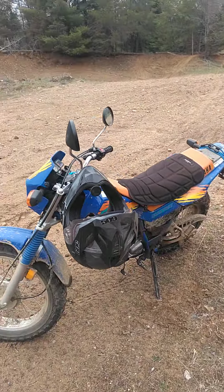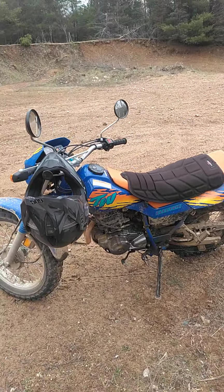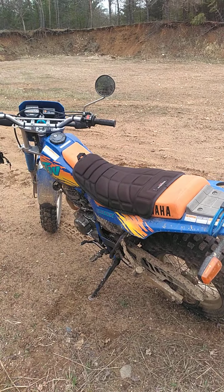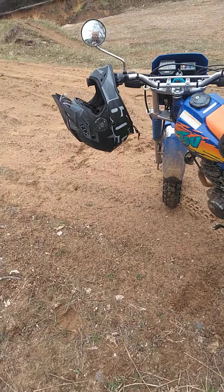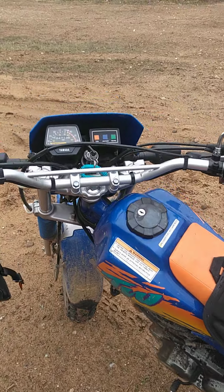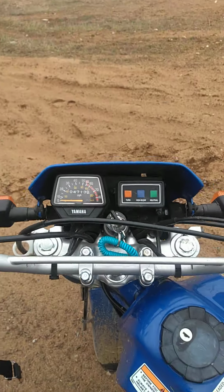And I know that for a fact because if you've watched my other videos or you've seen any pictures that I've posted across social medias, you'll know that I've had this bike in 3 feet of mud. I've snapped the chain on this bike, the original chain, and you'll notice that I've really punished this thing. I have taken it places where four-wheelers would have a hard time going, and I've also dumped it a few times. Right now I'm at 4713 miles on it.